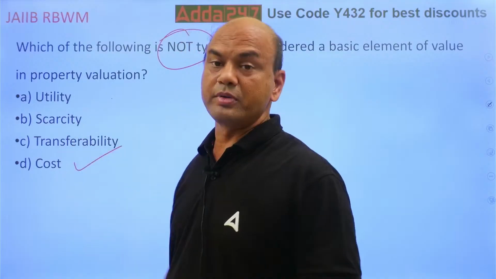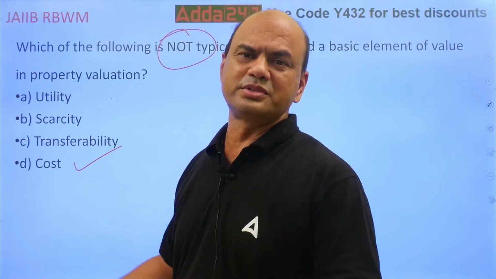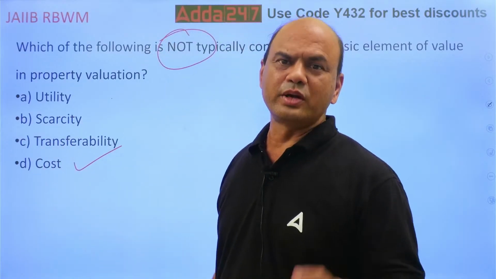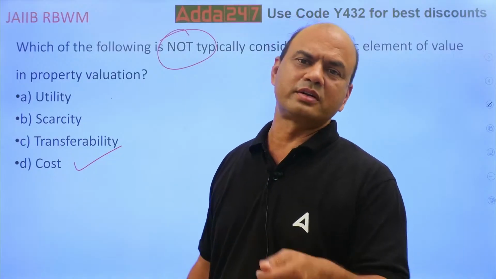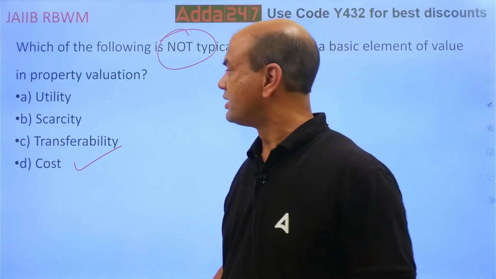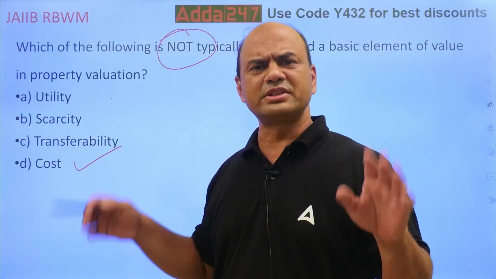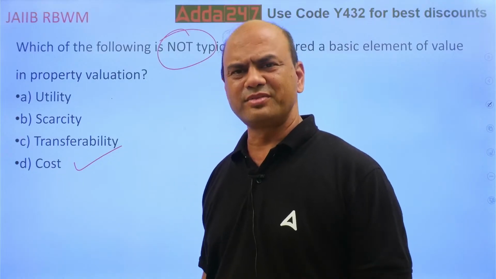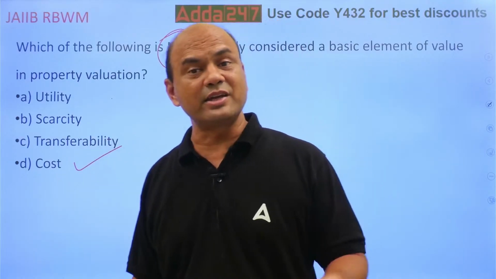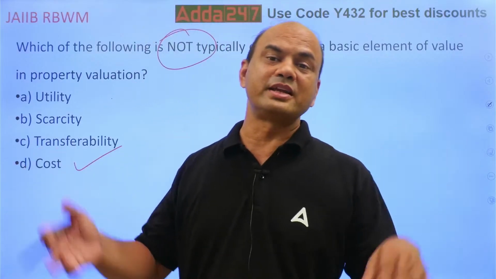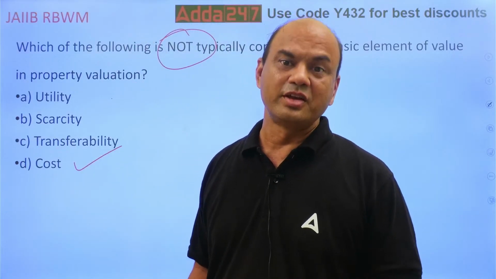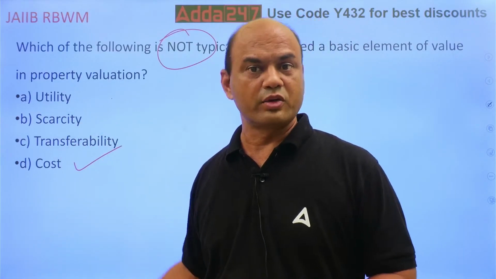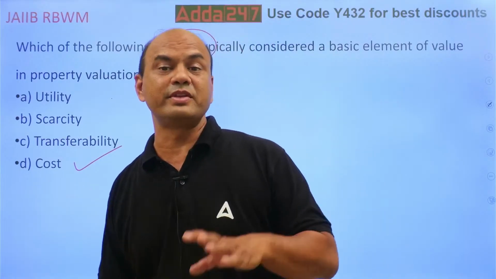These three things are very important. Utility: suppose you buy a house and it's of no use to you. You can't give it on rent, you are not staying, it's just locked. Why did you buy it then? Scarcity: if abundant houses are available, the price goes down. Transferability means I can sell that house. If some property litigation is there, what's the use of that house? Whenever you consider value, these three points are of ultimate importance. Cost is not that important. Understand the difference between cost and value.